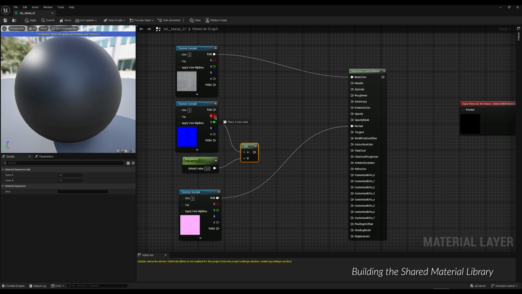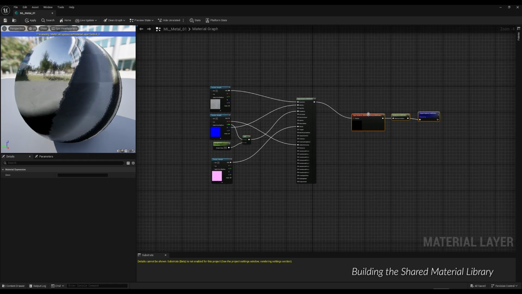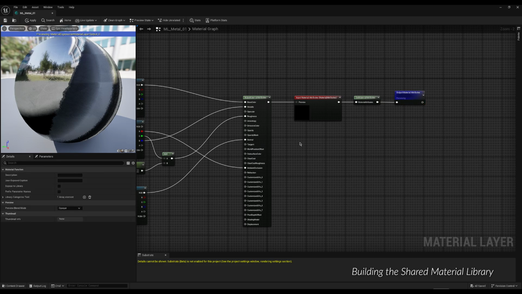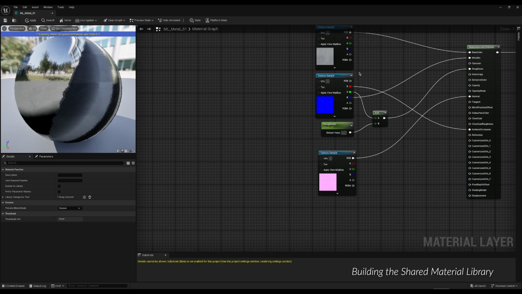Remember that the ORM map contains multiple textures: ambient occlusion in the red channel, roughness in the green channel, and metallic in the blue channel. Last but not least, we will add some parameters to control the tiling of the textures.